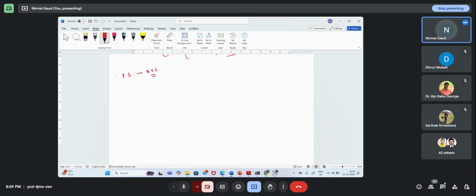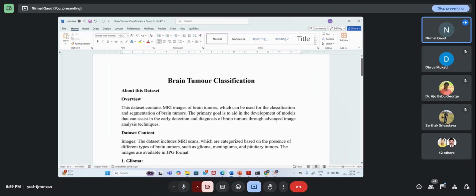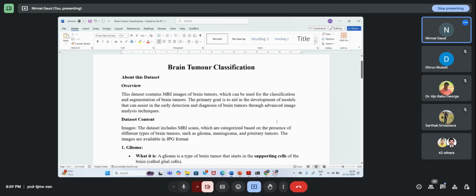In data science and machine learning, we should first know the basics. What is a brain tumor? How many kinds of tumors are there? And if you have the data related to it, how can we classify? What kind of algorithms can we use for it? In regards to that, I have also prepared one template for you.